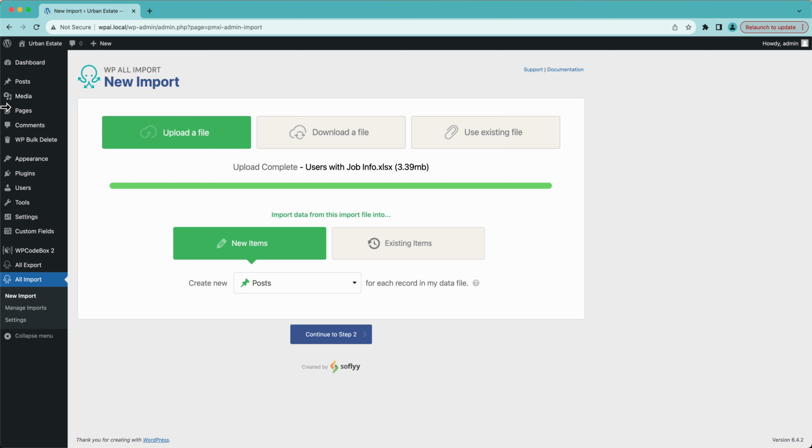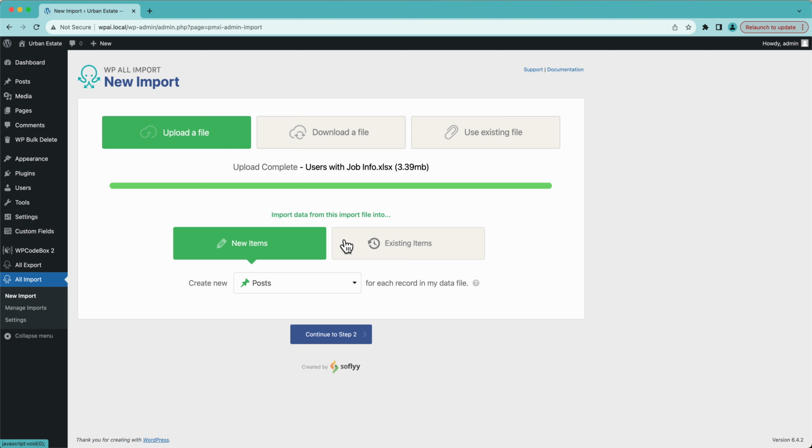Okay. So right here we have some other options to consider. We have new items and existing items. The difference between these two is fairly subtle. With an existing items import, we can import users and try to match them to existing users on our site, regardless of how they were created. So if somebody created their own user account, if I run another import, I can match the data in my file to those users. And I can modify them, delete them, update them, or even add new ones. You can also add new items with an existing items import.